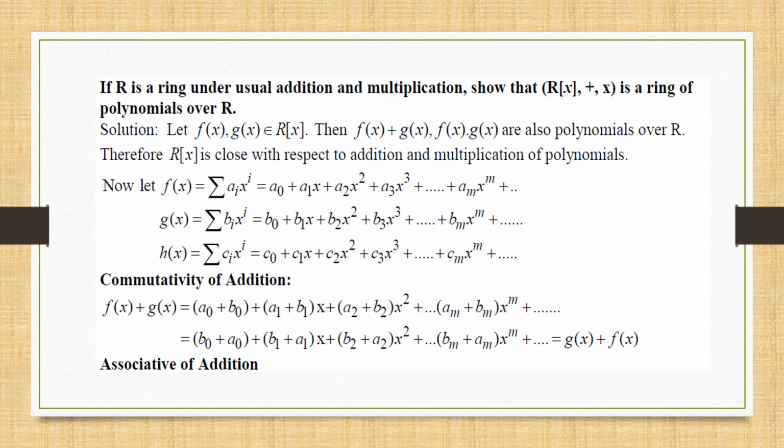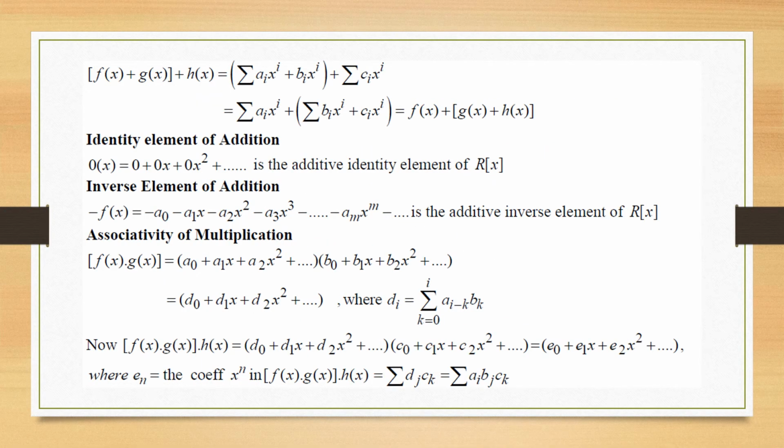Next we have associativity of addition. I hope you remember the associative property. The associative property has the same binary operation inside and outside the bracket. So you have to consider three polynomials for it, or three elements. Wherever you want to prove associativity, we need three elements. For closure, two is enough. Even for commutativity, two is enough. For distributivity and associativity, we need three elements.